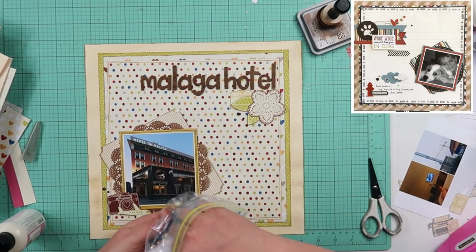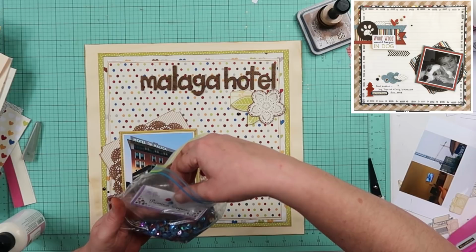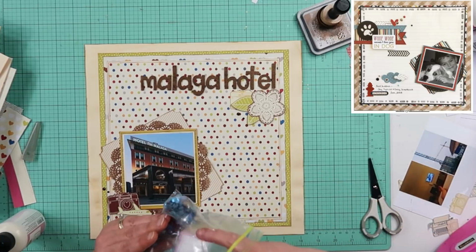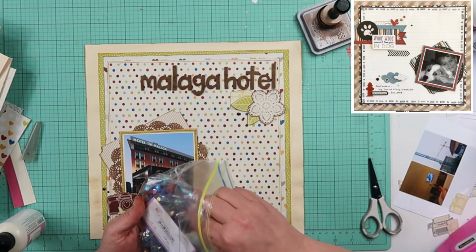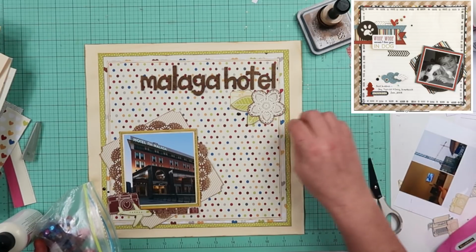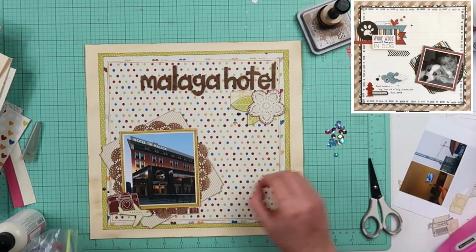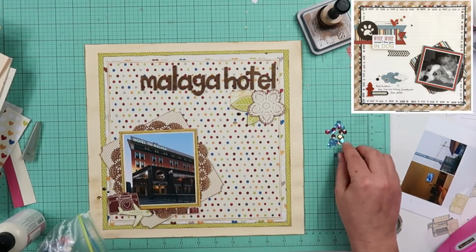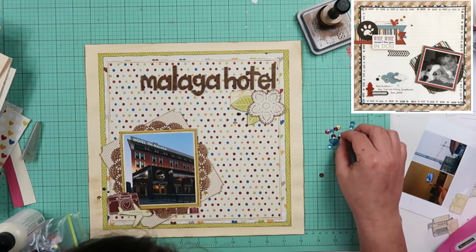This bag of sequins, what is this called? Do you guys care? Probably not. It's from 28 Lilac Lane, but it does not have a name of the mix. PS 100 Party On. I just want to pull out these gold and put around a couple of the golds, to fulfill my sequin requirements. I'll just go ahead and put that on the warped edge. Who cares? It's red, that's not gold.